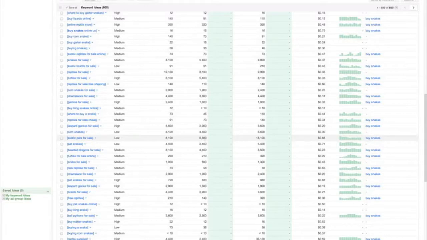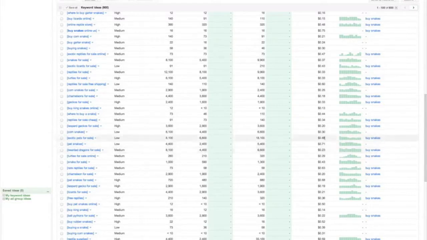So basically, if your website was exoticpetsforsale.com, and you built a website featuring all types of different exotic pets for sale, then you could potentially rank very well for exotic pets for sale. It gets 6,600 local searches, 8,000 global. Local is basically in the United States, and you get 88 cents per click.